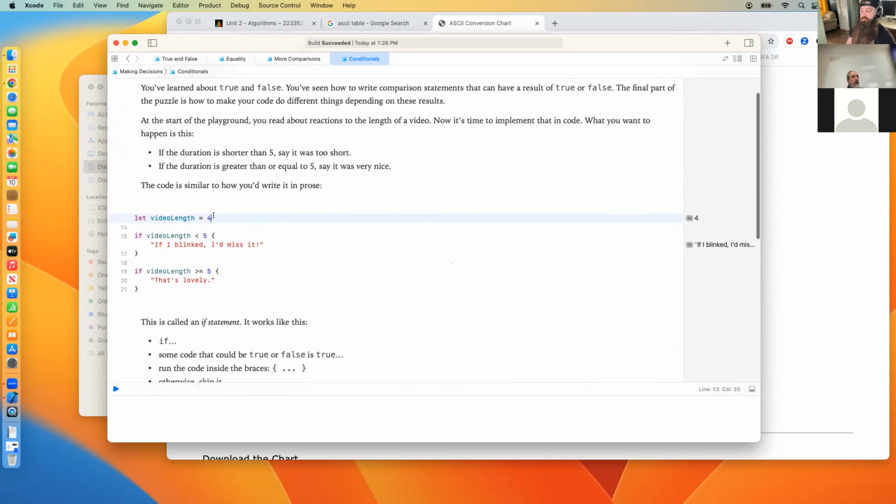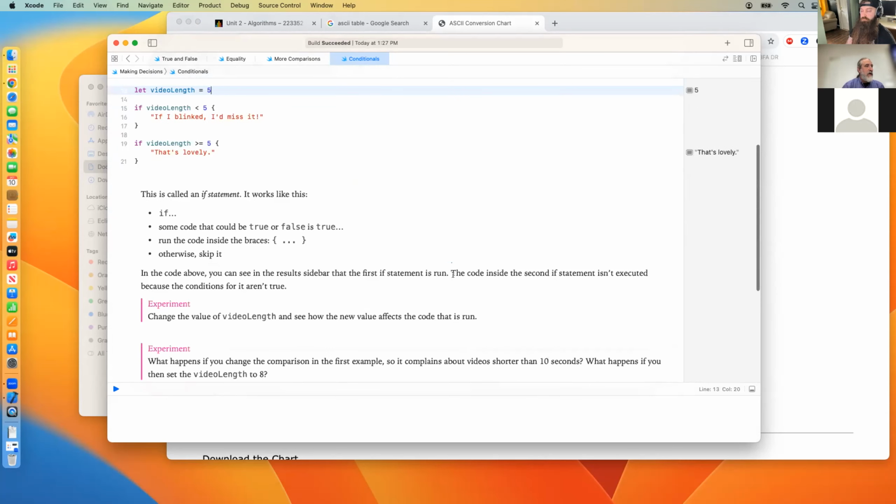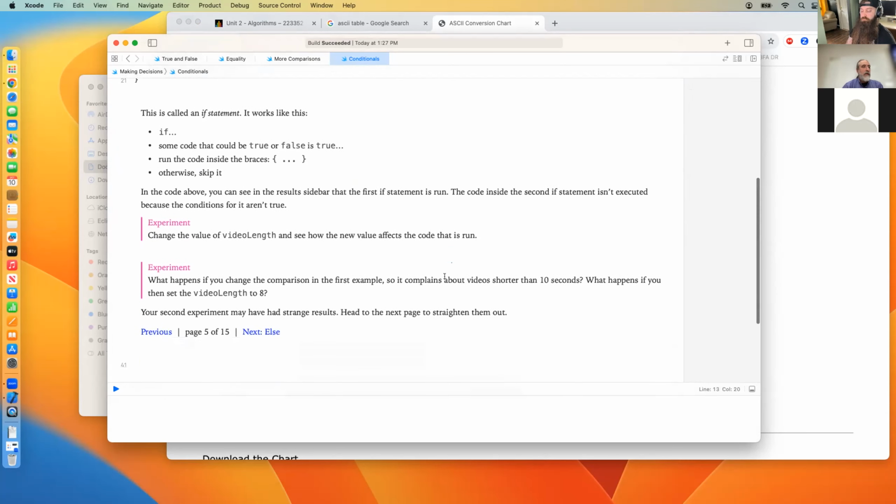What if I don't set it to 5? What if I set it to 6? All right. Well, still the second one applies because it's greater than. So this comes with a little bit of practice, like how these will evaluate. And sometimes you have to do a little preconception as to what values you're expecting and what kind of effects you want to get.